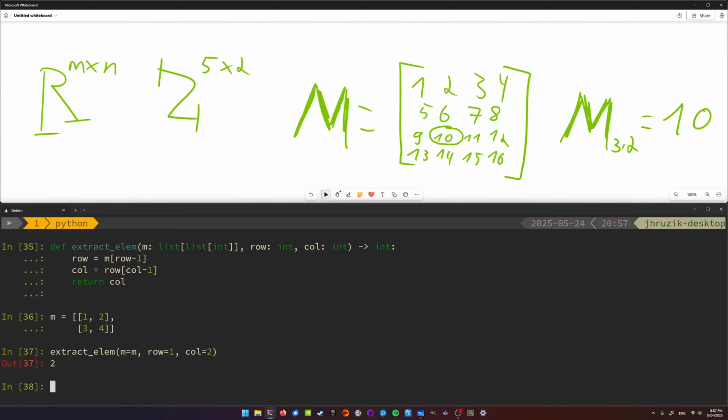So the function that I define takes a matrix M, which is just a list of lists holding integers. Then I also accept a row and column index. Both are integers. Then finally, I say that I will return an integer. Let's have a look at what is happening inside the function. We are first extracting the correct row from the matrix by extracting the element at the row index decremented by 1. This is necessary since I want to keep the property of starting the count at 1. Once I have the row that I need, I take the column element from it. Again, I make sure to start counting the index by 1.